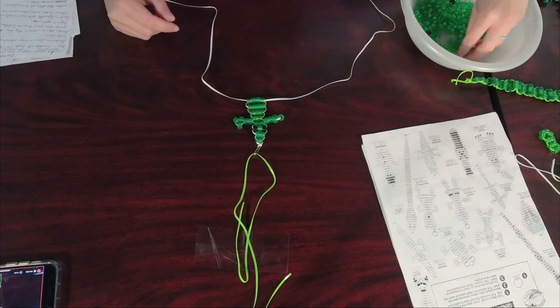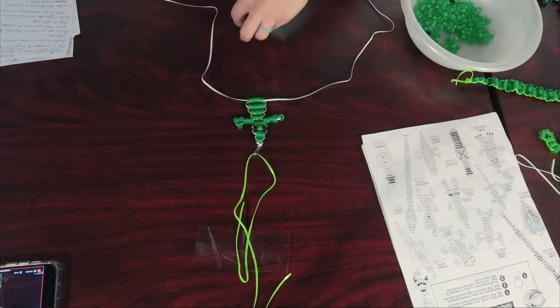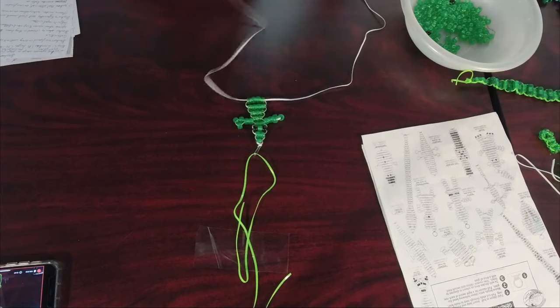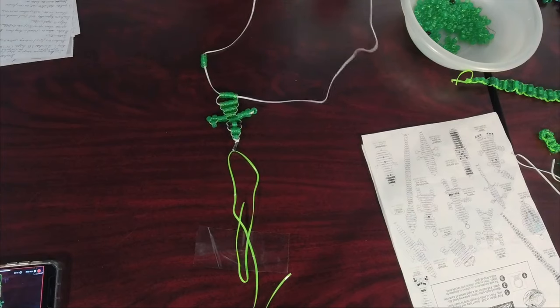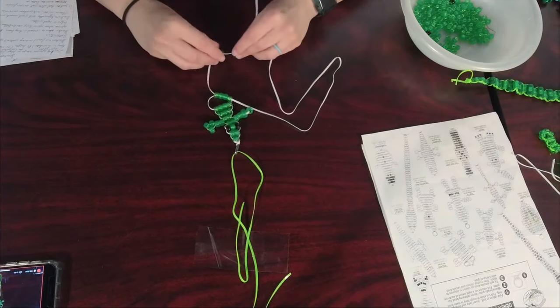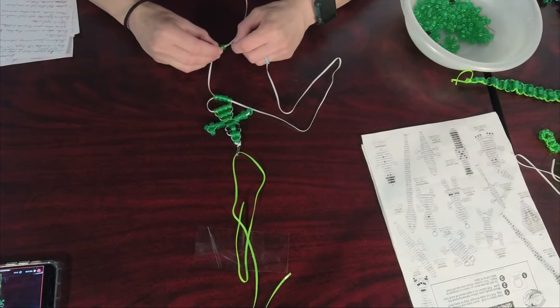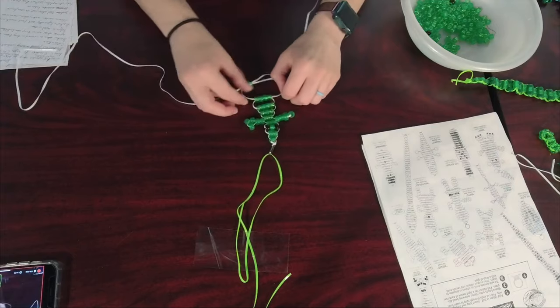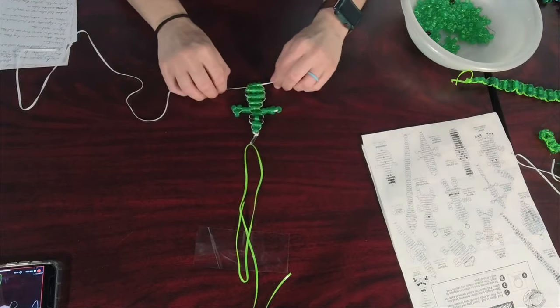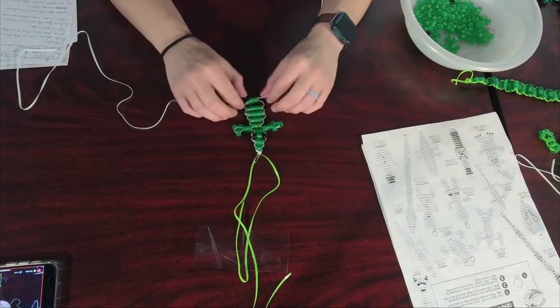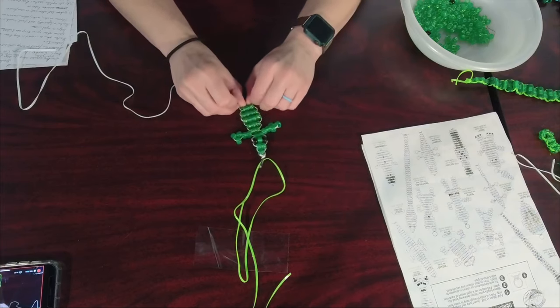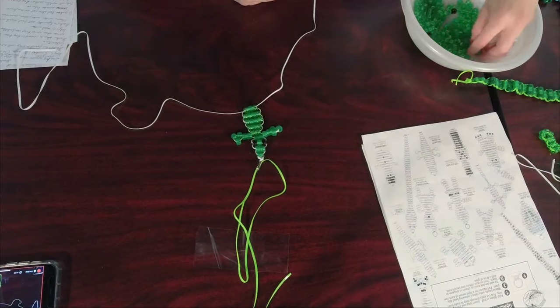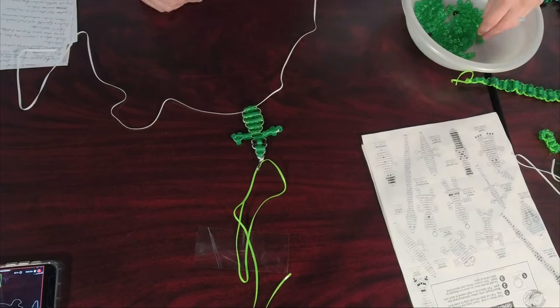Also, did you know that a gecko's tail stores fat just like a camel's hump stores fat so that when food is scarce they don't have to worry about it. They can just live off the stored fat in their tail. And I'm sure you've heard that gecko's tails can break off. They actually have little score marks or like pre-weakened spots in their tails that are there so that they easily come off. And that way they can regrow their tails if an animal tries to grab at them. Now your tails on your little beaded guy are going to be stuck. So don't try to grab them off. I'm going to go down to two, two sparklies. And then we're going to work on his legs. And after that is his tail.